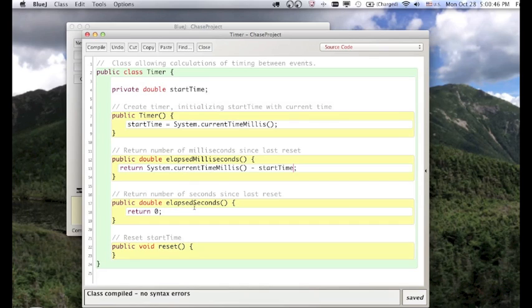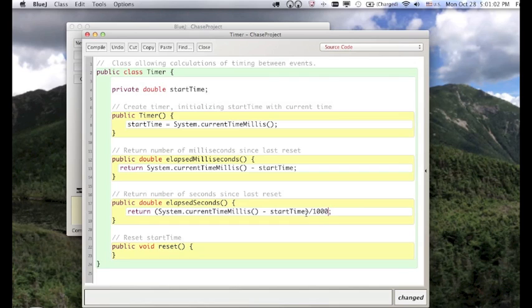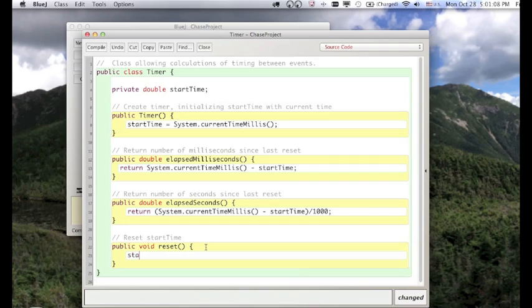Since this is in milliseconds, to compute the elapsed time in seconds, we do the same thing and divide by 1,000. Okay, so that at least compiles. And to reset, what we do is we set the start time once again to the current system time.